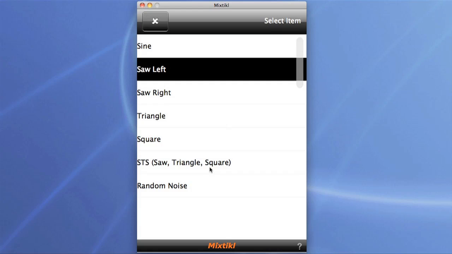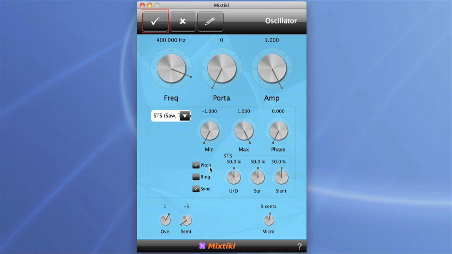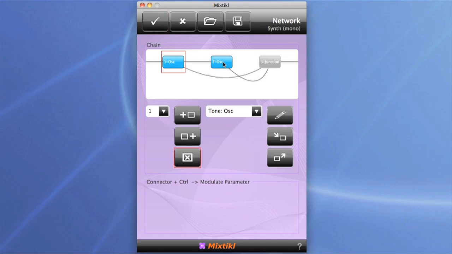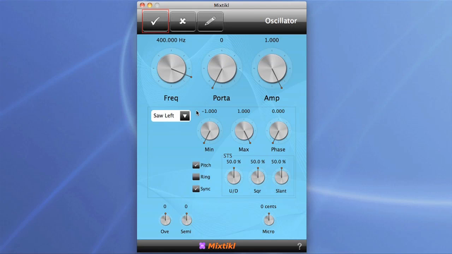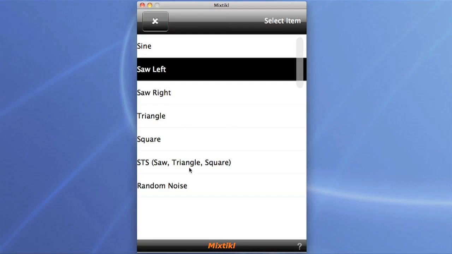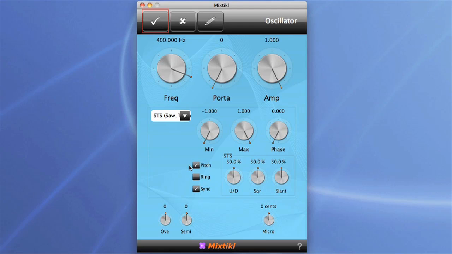It morphs the wave between saw, triangle and square. Just switch over the second oscillator to the same wave shape, and you can hear how different the quality of the sound is. You can also see that as we change these parameters, the harmonics of the waveforms change.